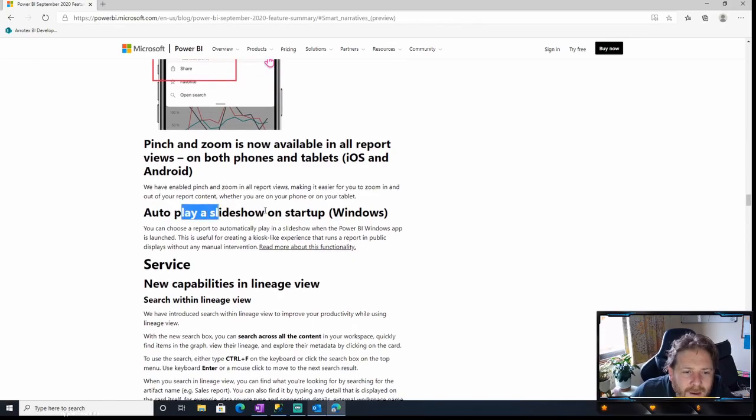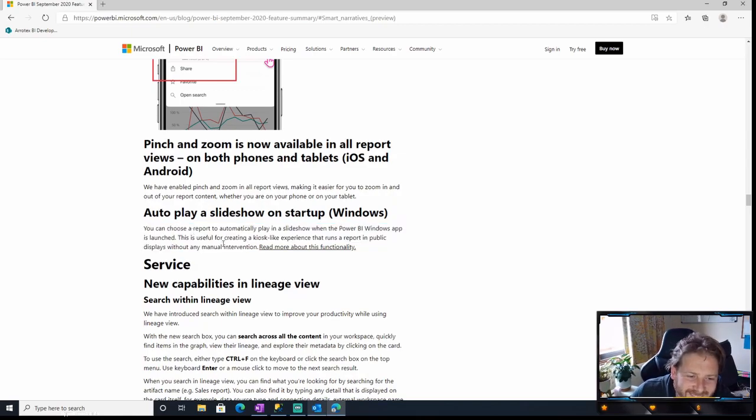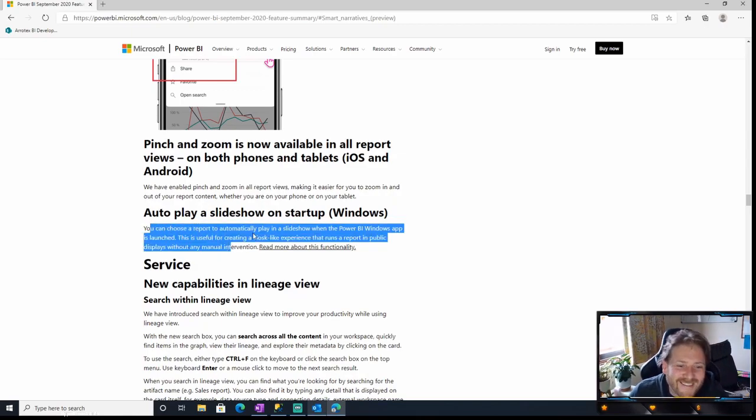Yay. Autoplay a slideshow on startup for Windows. Oh my God, could you not do that? The kiosk experience. I tried to do this in the Windows Power BI app in 2016 and it was really annoying.